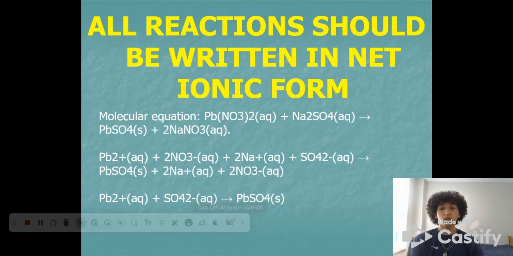Now, the net ionic equation, you get this by canceling the aqueous ions that appear on both sides. Those are spectators, so Na+ and NO3- here. What's left? You have Pb2+ (aq) plus SO4 2- (aq), yielding PbSO4 (s). That's the net ionic equation. The net ionic equation is great because it's universal. No matter what sodium salt or lead salt you use, if the lead ion meets sulfate, you get that same precipitate, and the spectators are irrelevant.